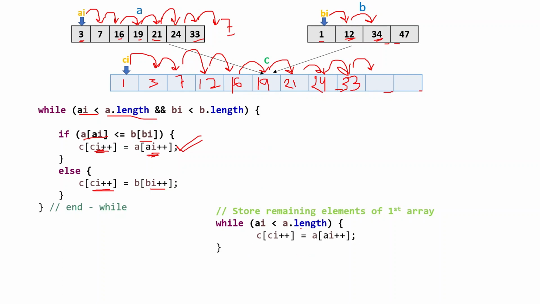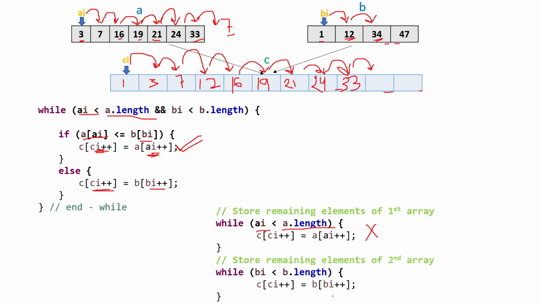First we'll check if there is any remaining element in array A, which is not there. So AI is less than A dot length is false, 7 is less than 7, and this is not going to execute. Similarly we'll check if there is any remaining element in array B, which is true, because we have compared each of the elements, and the remaining elements are in sorted manner and greater than the last inserted element. Because we have already compared these two arrays, whatever the remaining elements are, we'll just directly put them here.